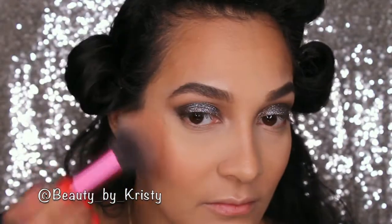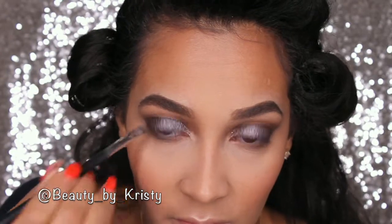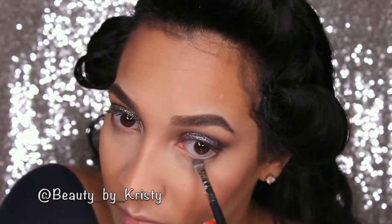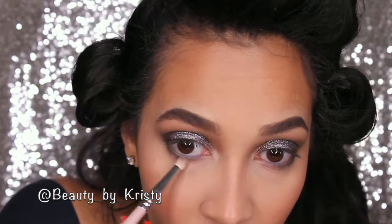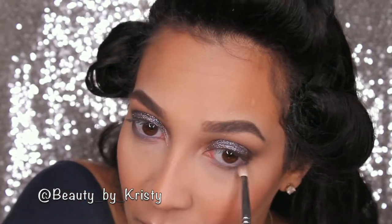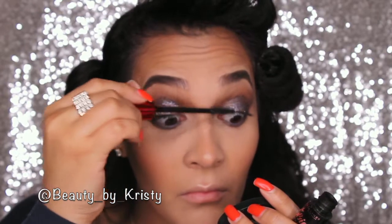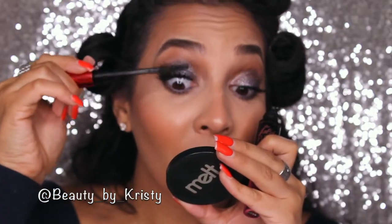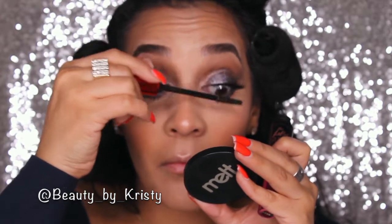Then following along that, I am using Milani Minoso blush. We're going to pack on the shadow underneath the eye — just using the gray and a little bit of the black, maybe Make Up For Ever Aqua XL in number M22. For mascara, as per usual, the Maybelline Falsies Drama. Then once I have my lashes on — which are House of Lashes in Boudoir — I am going to put some more mascara and mend them together.